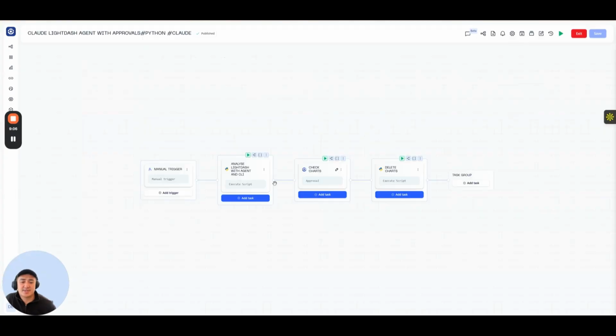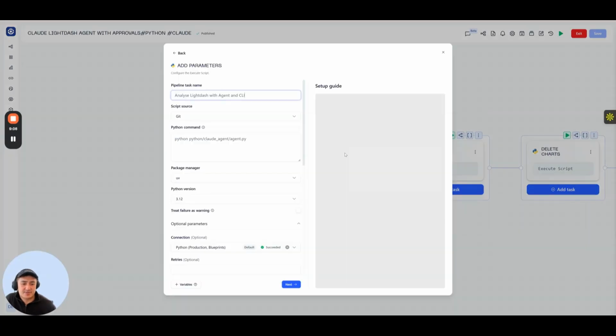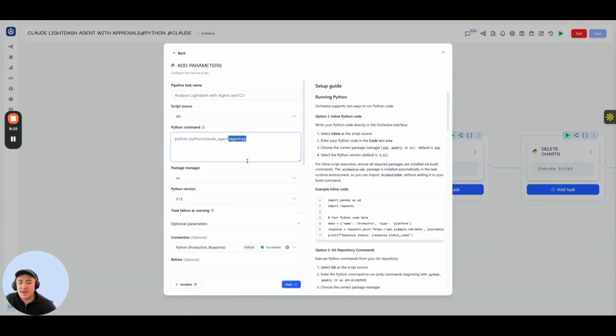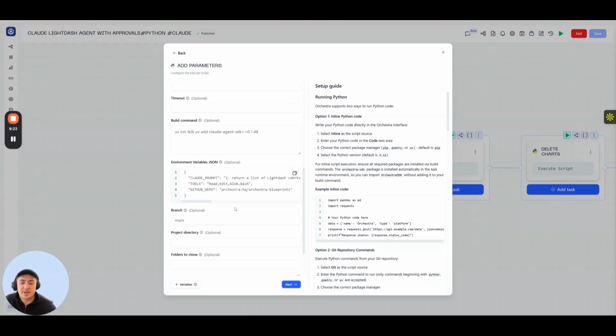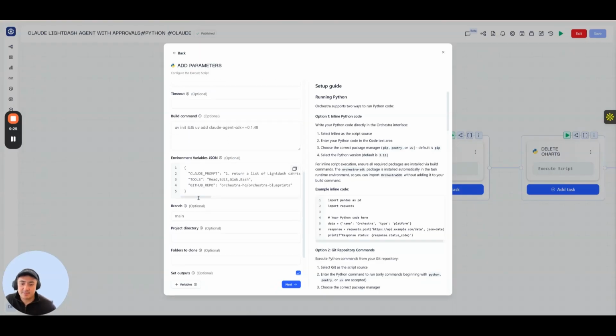In this case, I'm doing something slightly different. I'm calling my agent script, which is just a wrapper around Claude. Think of it as a Python way to say, hey, run this script with this prompt. And we can see that I'm passing in the prompt here.